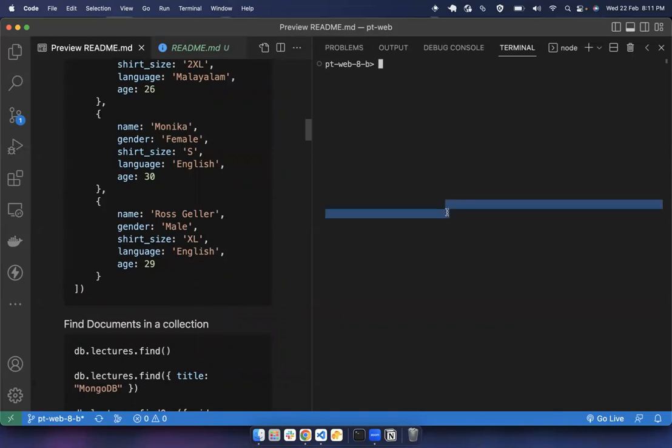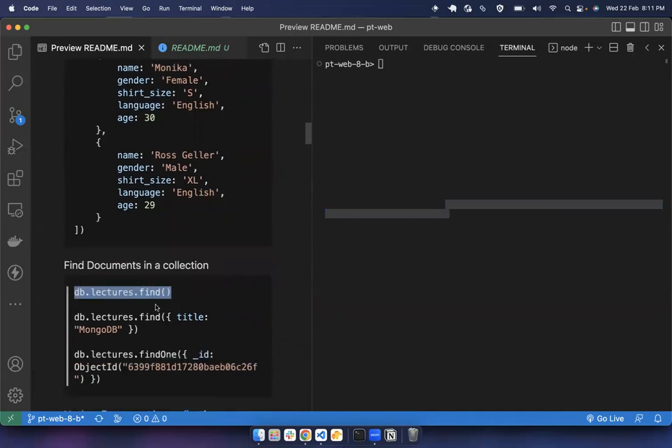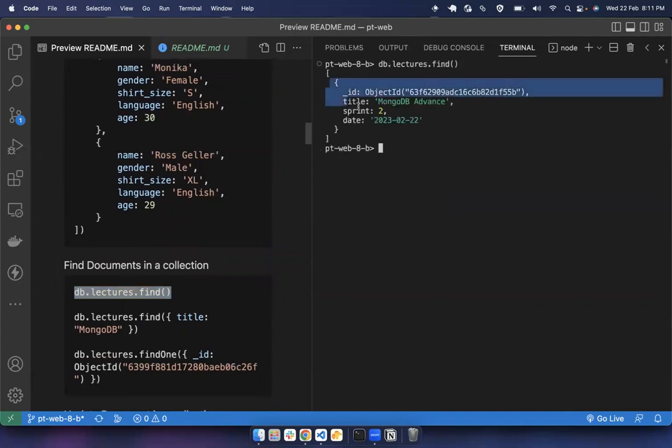Okay. So we know insert one and insert many, easy thing, right? Then we have find. So we have looked at find as well. If we do find, you will get an array. But if you want to find only one, you can say find one, and you can pass some filter, like you can pass a key and a value.